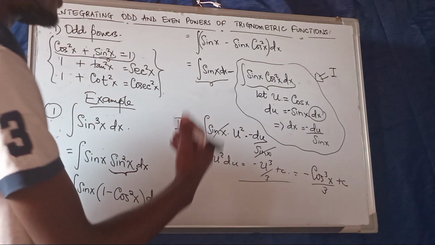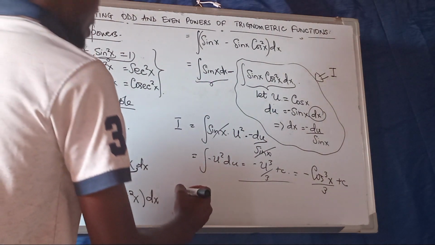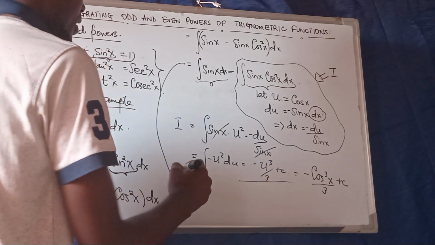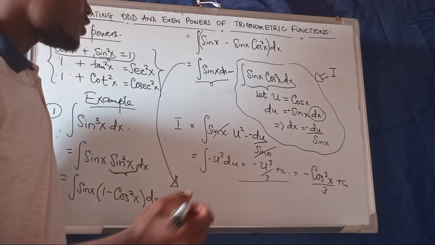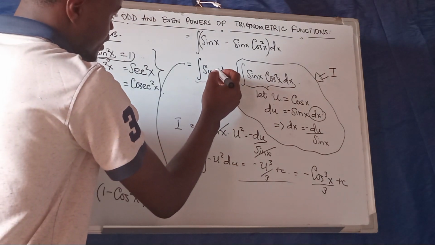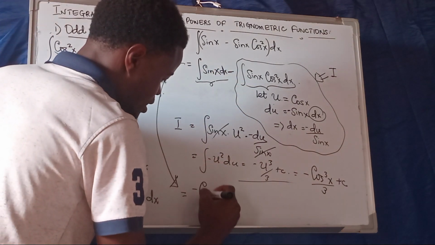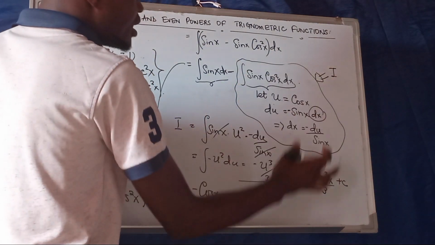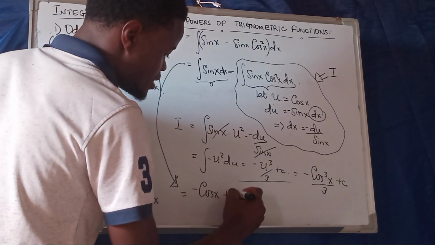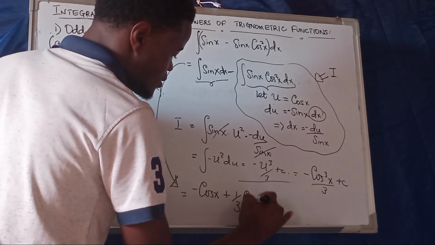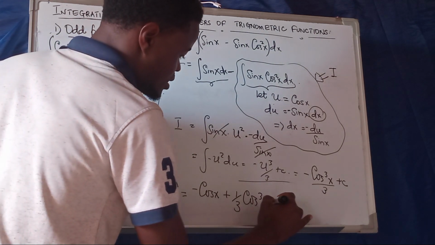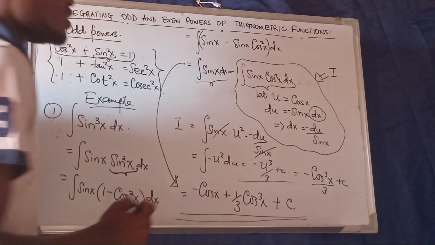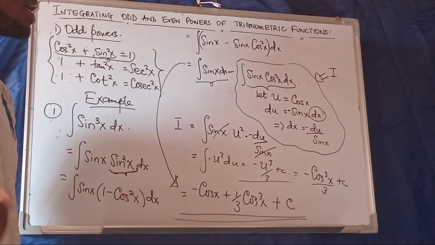So I just go and replace and say my integral. So from here, I strictly come here. Hope you're following. So the integral, if we integrate sine, we get minus cos x. Then minus the integral of this, we have got it as minus. That's why it is plus 1 over 3 cos power 3x, then plus c, the constant of integration. As simple as that.